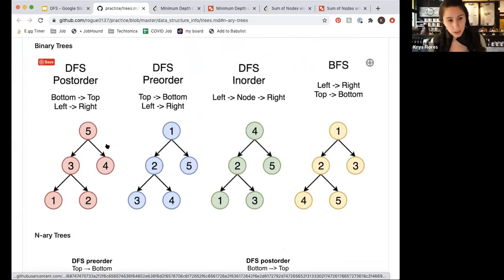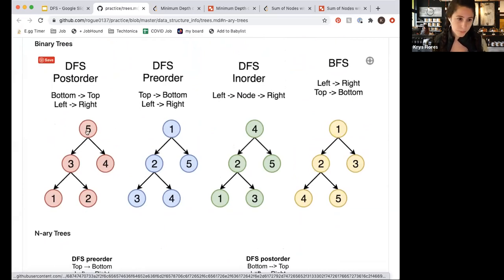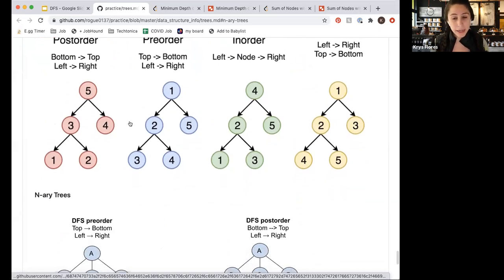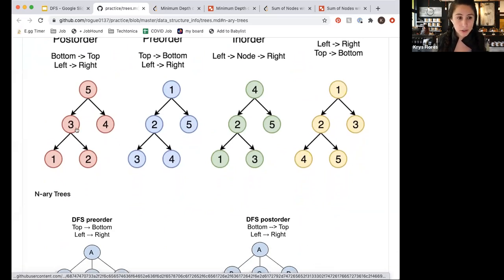Now, the 5 right here, the 1 right here, the 4 here, and the 1 here, these are all called root nodes. These are the nodes that you start at. Something that is below the root node and linked to it is its child node. In a binary tree, you have something called a left node, which is the node to the left of the root, and the right node, which is to the right.